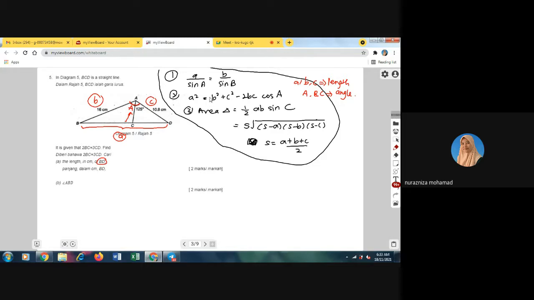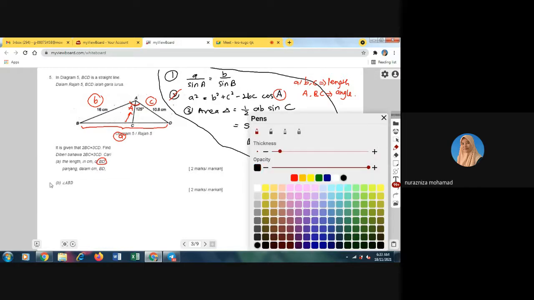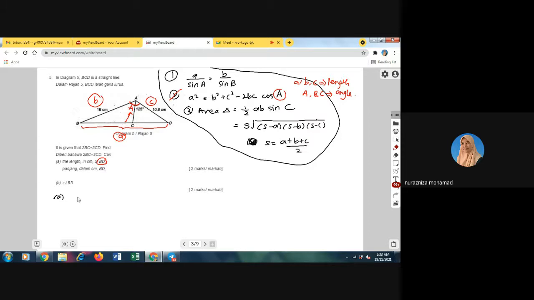One angle and two side lengths means we need to use the cos rule. If you want to use the sine rule, you need at least two angles. So we only have one angle here, so we use the cos rule. So for question A, a squared equal to b squared plus c squared minus 2bc cos A. Since we need to memorize the formula, we rewrite the formula. Write many times. So a will be BD.